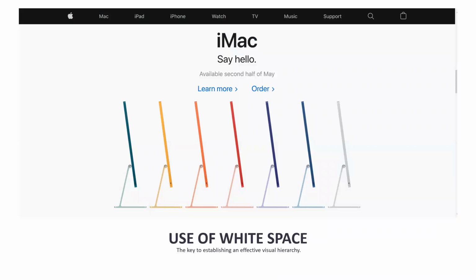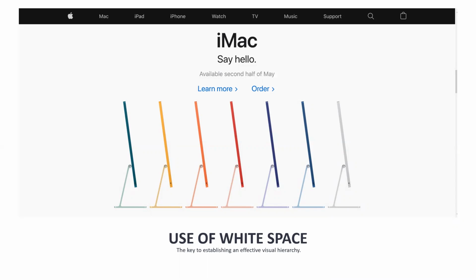Now, the next one that is very important is the use of white space, which unfortunately is something many people seem to forget about because they want to cram in as much content as possible. What you do have to remember is your reader has basically 3 seconds to read each page. So if you have a lot of written content, you're not really going to be grabbing their attention. There are 2 companies I know of who make great use of white space: one of them is Apple, and the second one, of course, is Google.